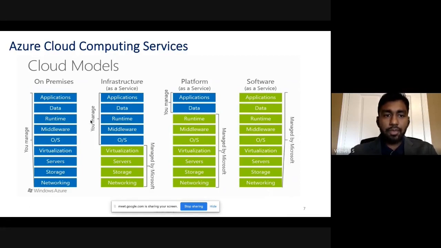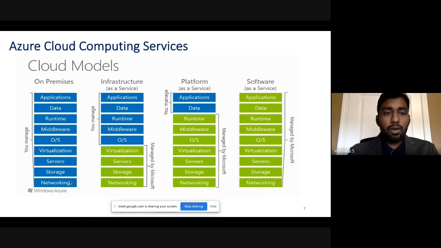One is on premises, where you have to manage everything yourself, right from application, data, then runtime, middleware, operating system, virtualization, servers, storage, networking, etc. You have to manage each and everything highlighted here in blue color.